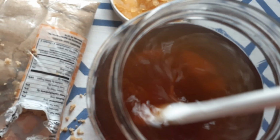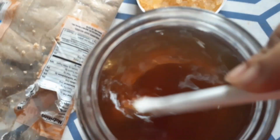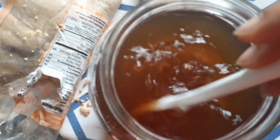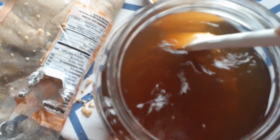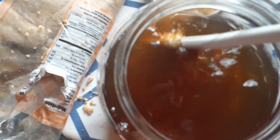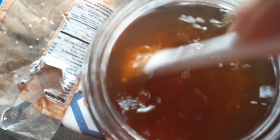Okay, so I've got my brown sugar in here. And you'll see that some people use sugar and molasses. It's the same thing. That's all brown sugar is, sugar and molasses. So whether it's light or dark just depends on the amount of molasses. But it's essentially the same exact thing.